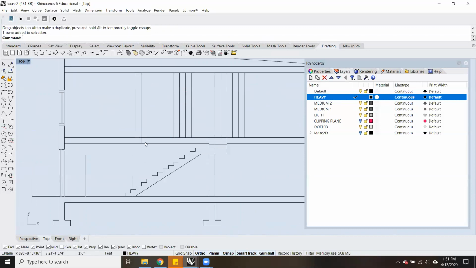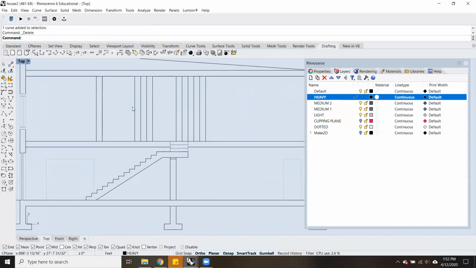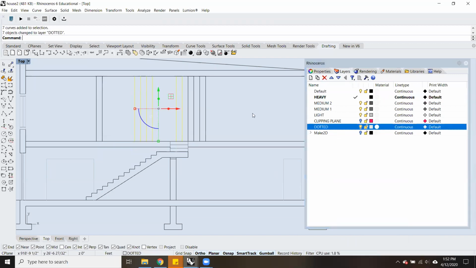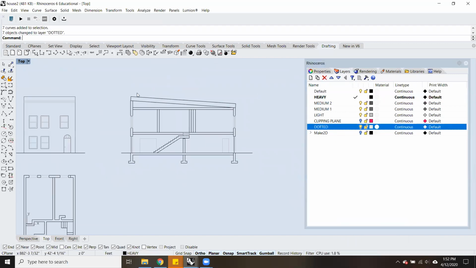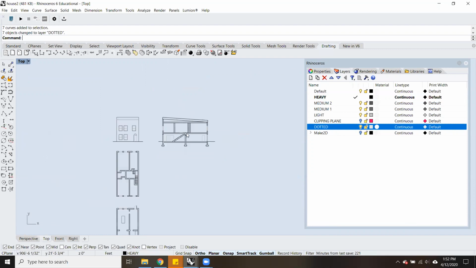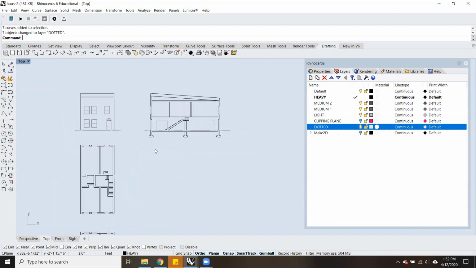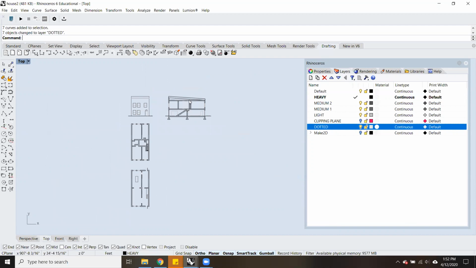This part's going to annoy me though, because this looks really wrong. So this is really a wall cut. I'm thinking that these things are all beyond. So this is really a wall cut. This is really a wall cut. These ones should just be hidden from here on. So I'm going to select those and change those to dotted. Okay. So this should start looking a tiny bit better. And I could obviously add more detail as I had more time. Okay, so these views are now more or less set up to put on my layout.